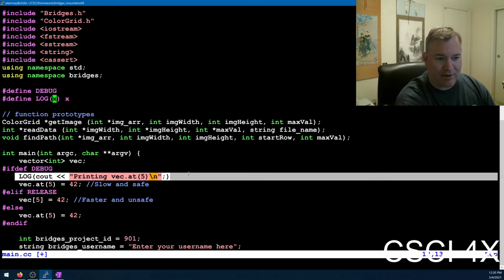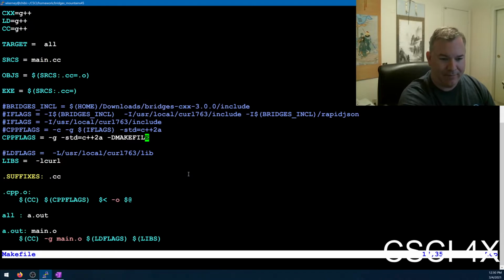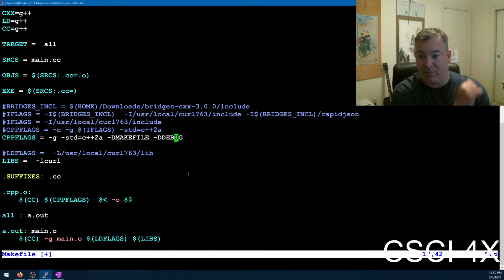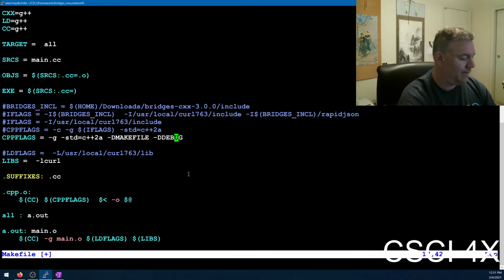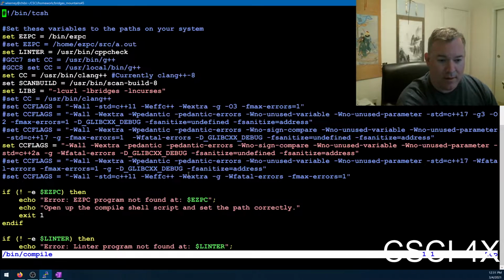And so you can either define it here like this: you can hashtag define debug here, in which case it's turned on for the file, or you come into the Makefile and you say -D DEBUG. And standard library classes will actually pay attention to that flag as well. So if you turn on -D DEBUG, that will have code work differently.